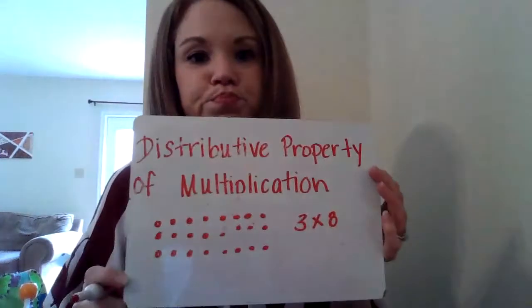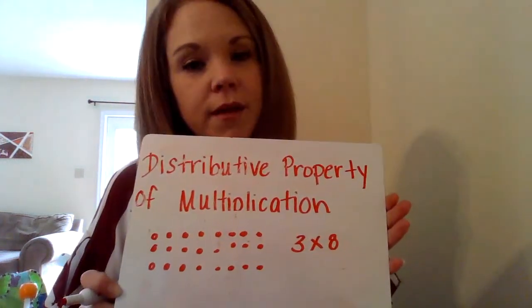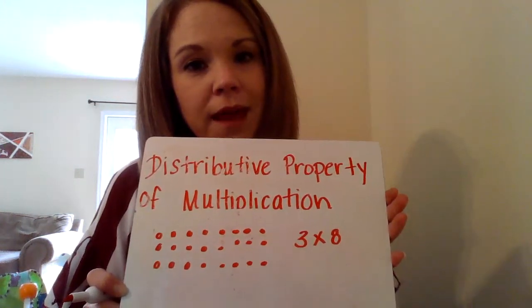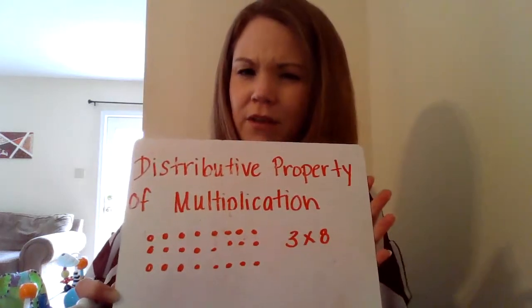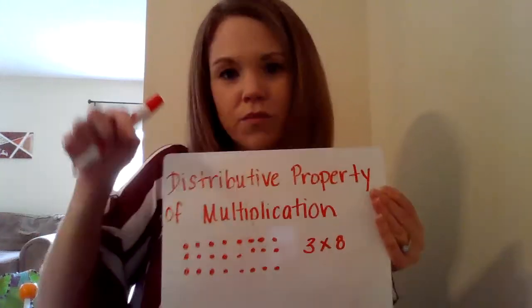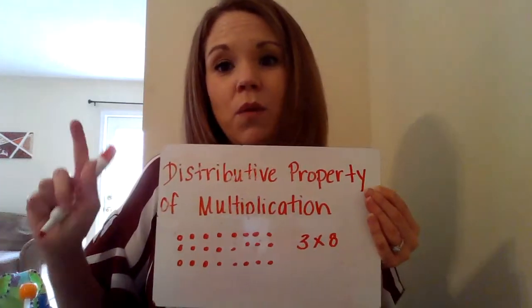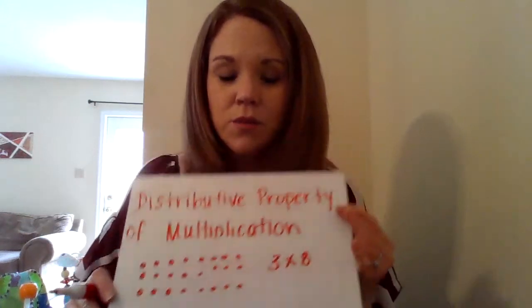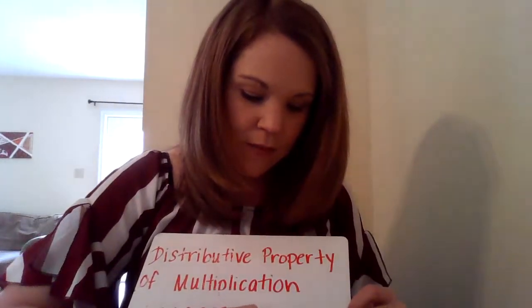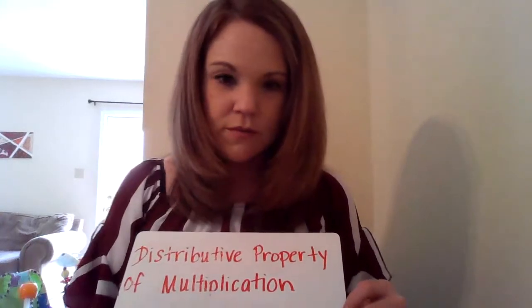So what I could do is I could break up my 3, or I could break up my 8. And this time I'm going to break up my little number because I know if I take 3 and split it into 2 and 1, I can easily multiply things by 1 and easily multiply things by 2. So I'm going to take this 3 and split it into 1 and 2. Oh, that's a yucky 2. So now I have 2 smaller problems. I have 1 times 8 and I have 2 times 8.